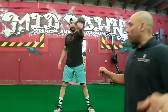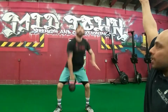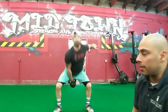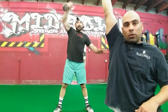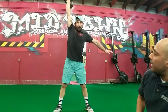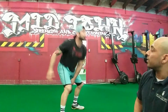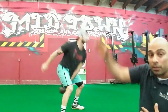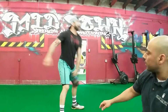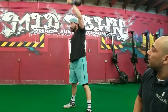Good. Okay, so now right here, he's gonna go into the full snatch. Now from this position, I'm gonna reach and pull as high as I can. Pull all the way up. Remember, he's stretching out his lats, his shoulders, and he's really getting those hips extended at the very top. He's punching and reaching at the top. As soon as that kettlebell turns over, he's gonna keep that momentum going down into the swing again. So he's using his hips for that pull, punch at the top.